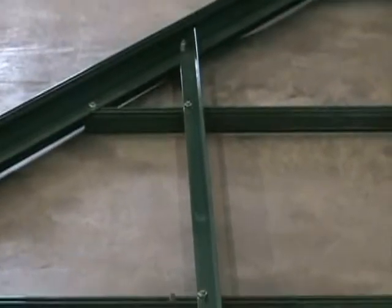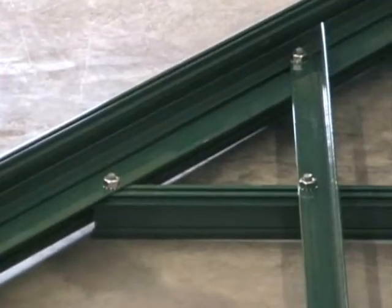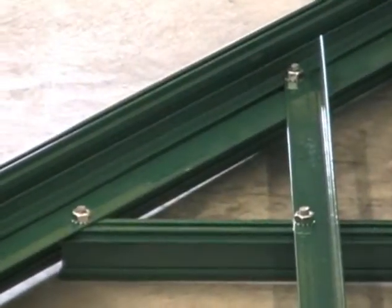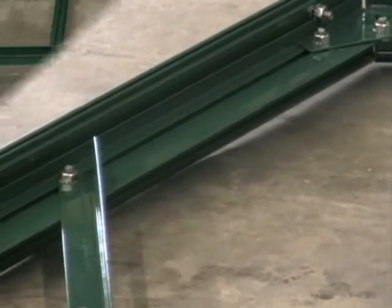Now as we go across to the other inside, you'll see again we have the second loose bolt left in the glazing bar. And as we move right across to the other end, you should be able to see how we've positioned it. And you can see we've used again the remaining T-bolt from the horizontal slot from the corner to position the bracket. The final job is we're going to put the lower fan mounting bracket in place.